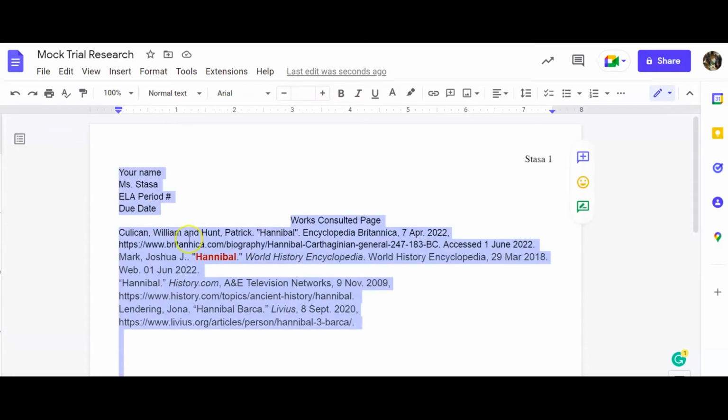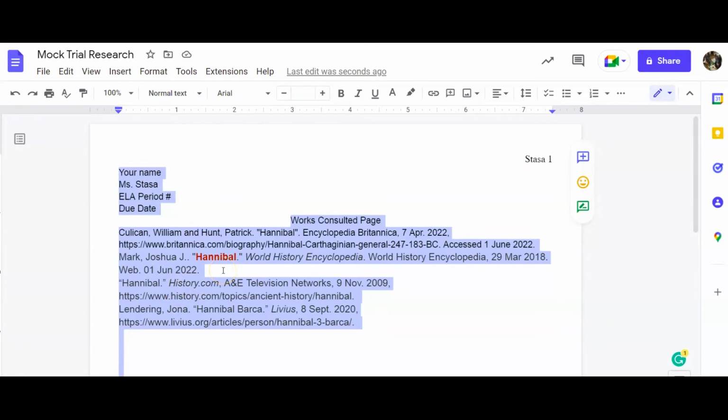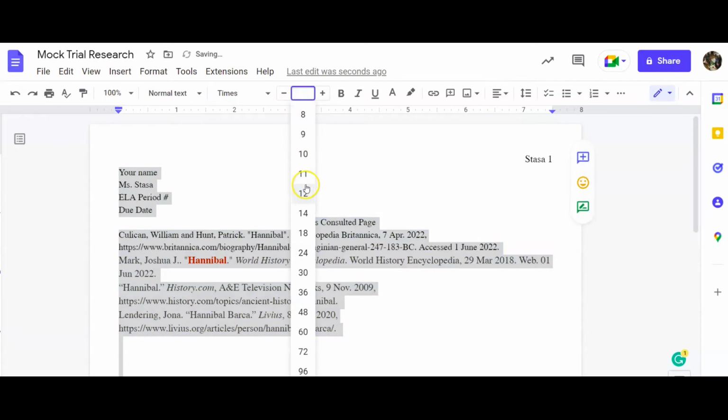Control A. And you can see it's gone all the way down here where I didn't think I had anything, that I thought was blank, okay? Control A gets your entire document. That is the only way to change formatting. Always use Control A. So now I can do Times New Roman, 12-point.